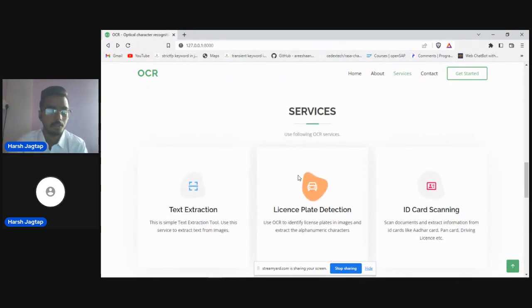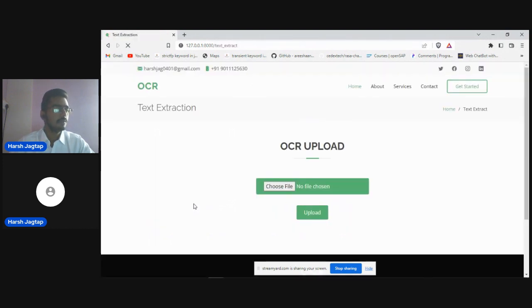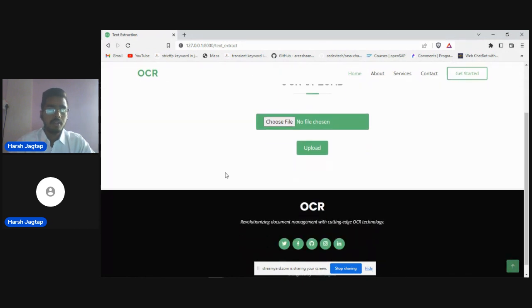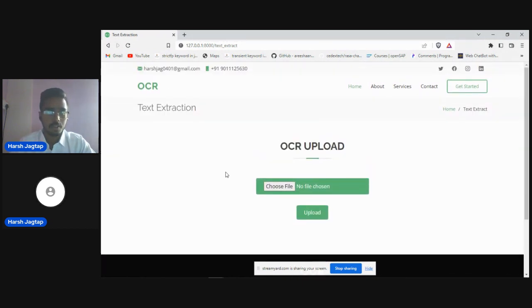So let's go through the first one, text extraction. As you can see, the user just has to choose the file and upload it.